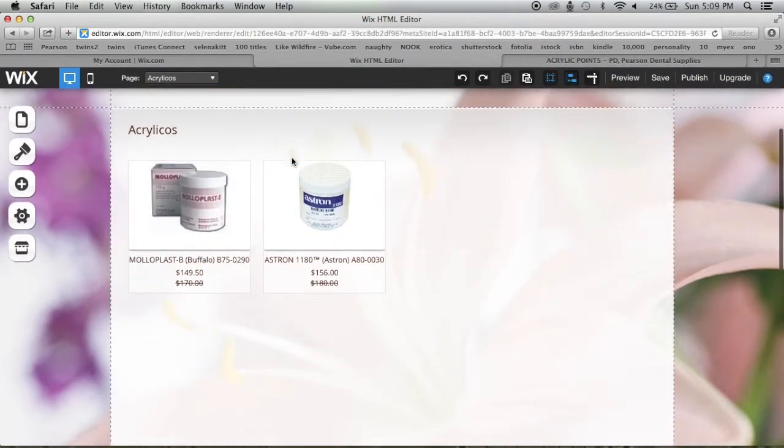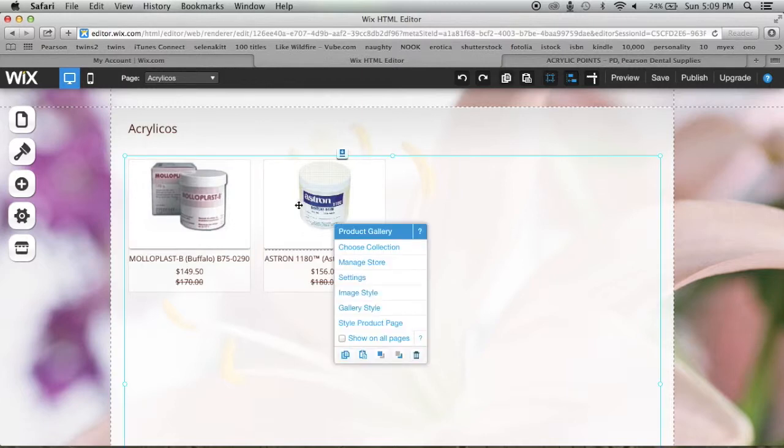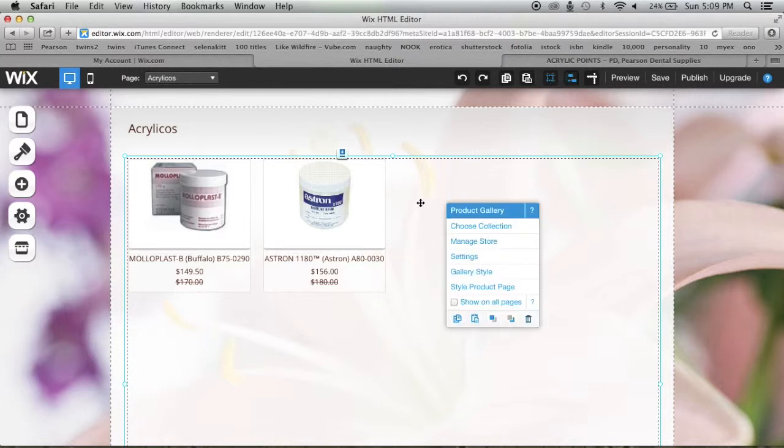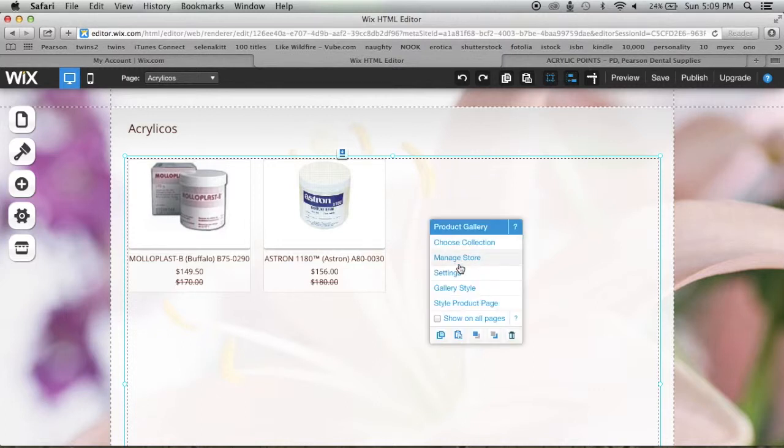Now we need to open up the store manager on here. So I'm going to go ahead and double click right over here. It needs to be within this square. You follow the mouse, this square right here. Don't click on any of these, because if you click on one of these, it'll bring up that specific item. Or maybe you could. But we'll double click out here, go to Manage Store.